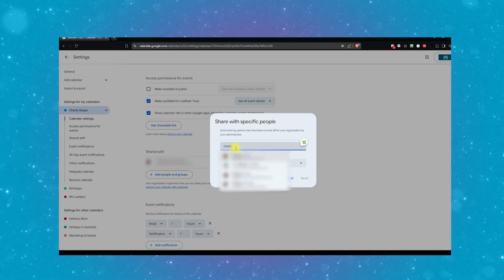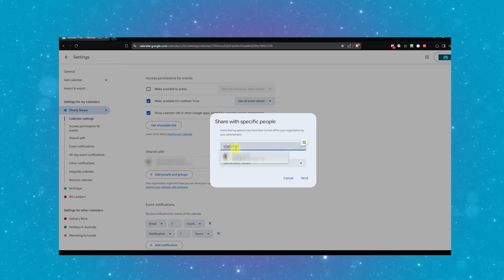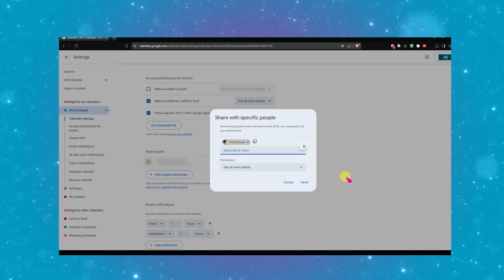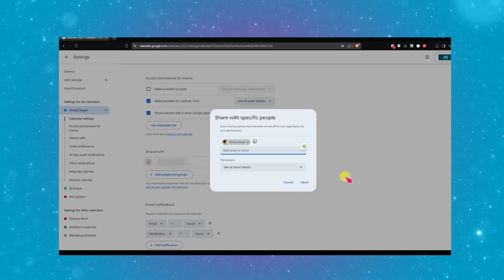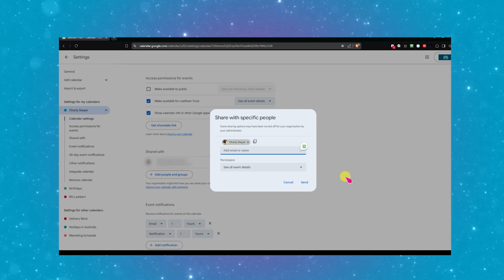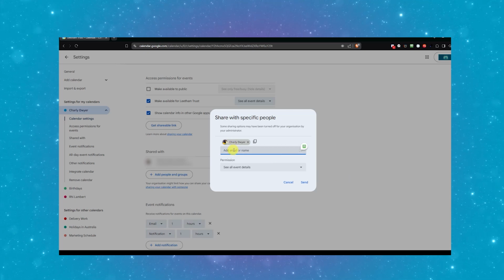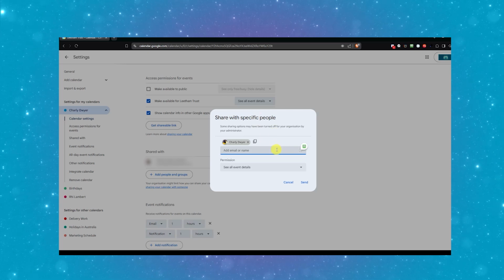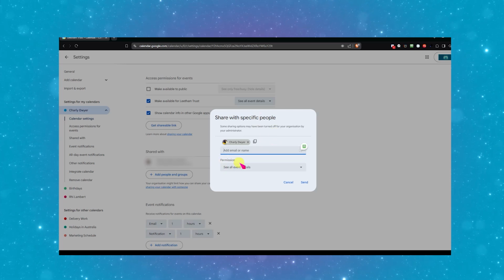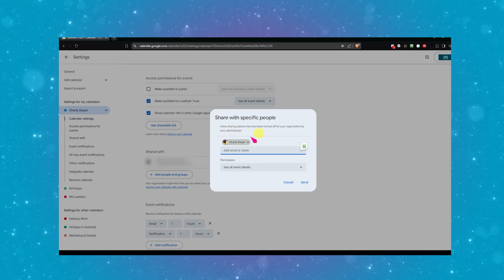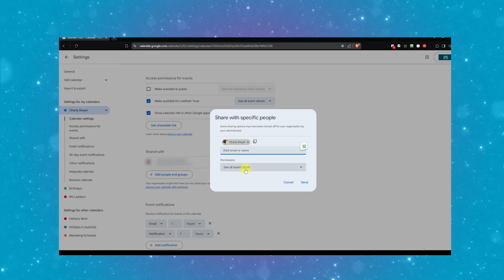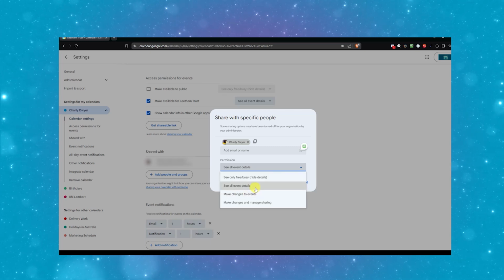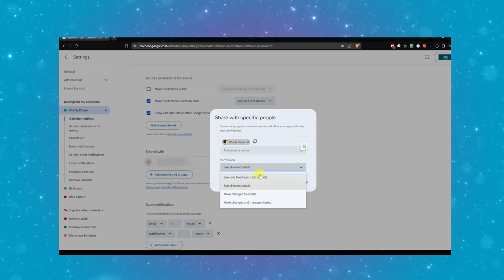So in this case, I'm going to type in Charly at, yeah, there we go. That's my personal account. I have that sitting there so I can do these types of demonstrations. You can type in as many people in here as you like. Once you've selected everyone that you want to give access to your calendar, you can select different permissions. For the people that you're adding here, you can only set one set of permissions. So in this case, I can choose only show free busy, see all the event details so they can view my calendar. They can't make any changes to it.